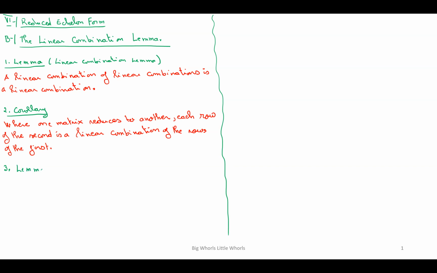Let's have a look at another lemma. This is another of my favorite lemmas. It says in an echelon form matrix, no non-zero row is a linear combination of the other non-zero rows. You can see the power of this lemma. You recall when we were performing Gauss's method and elementary reduction operations, we were taking linear combinations of rows. This lemma is telling us that at the end, the rows of the matrix we have are not linear combinations of other rows.